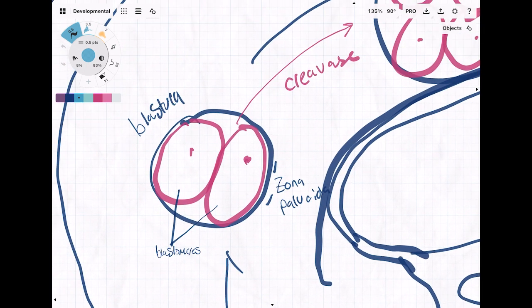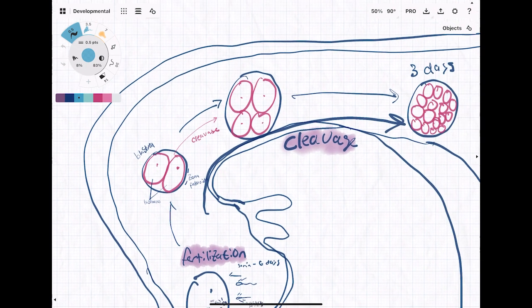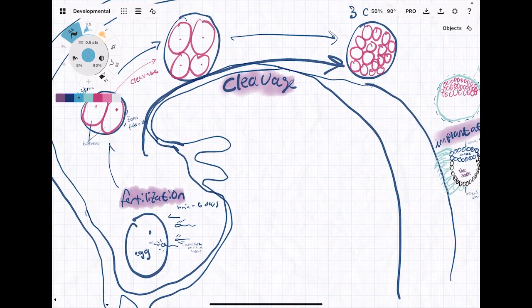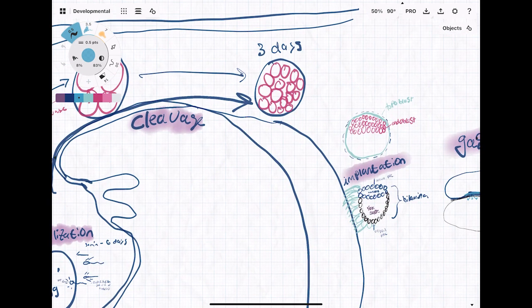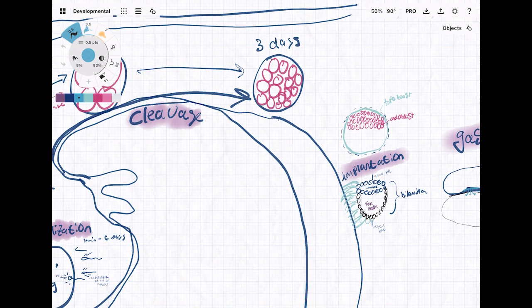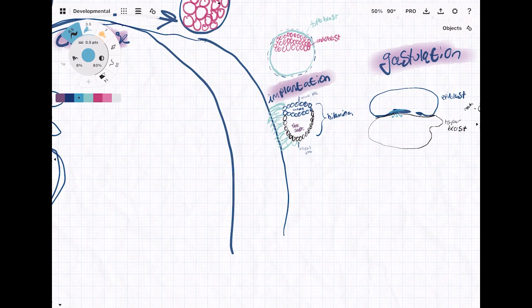And so this is now called a blastula, and cleavage will continue for a while until we get the 3 different germ layers, which in a lot of animal species will come to make up your endoderm, mesoderm, and ectoderm. And that's going to give rise to different parts of your body.